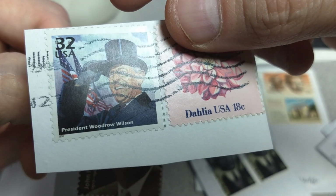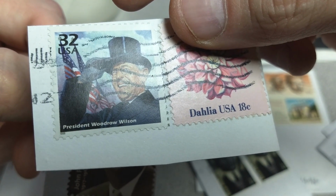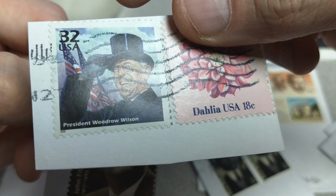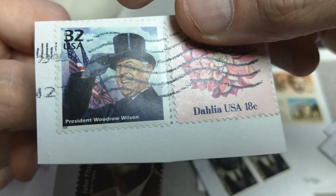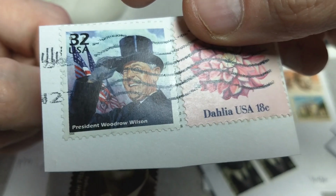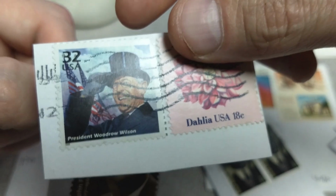And then you'd want to dry them on a clean paper towel, and probably put another paper towel on top, and something with some kind of weight, like an old phone book or something like that. And what that will do is prevent the stamp from curling while it dries. It'll keep it nice and smooth and straight, so it will fit nicely into an album.